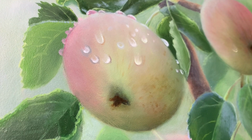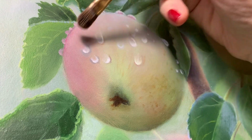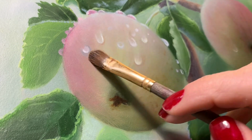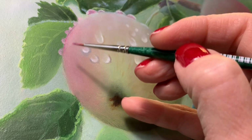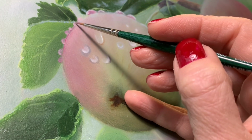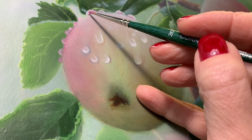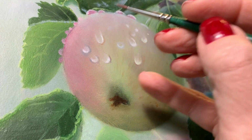So to successfully paint water drops, you want to make sure you have a small brush or a very fine brush so that you're able to get the fine details. You want your paint to have a nice flow, and you want to make sure that you just paint out the basic shape, add the shadows, add highlights where necessary, and paint in reflected colors or anything else that is being reflected. So just learn to see what's really on your reference photo and then take it from there, and you'll see how it's quite simple.